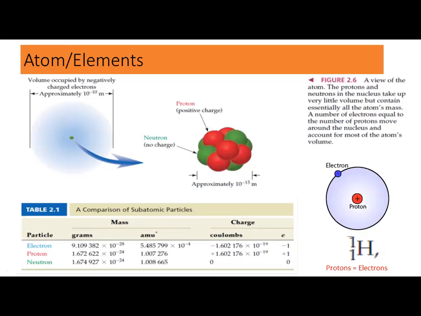The other difference is the charge. Just have a look over here. All electrons have the negative charge and protons have the positive charge. And what is the charge on the neutron? 0. So the total number of positive should be equal to the total number of negative. That's why the atoms or the elements are present in the neutral form.